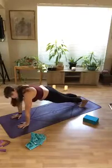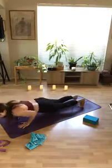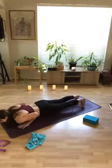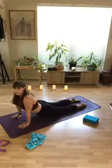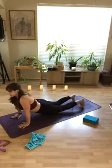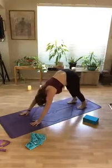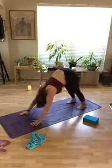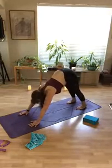Now you can do this on your toes, or you can lower down to those knees, your choice. Inhale, upward facing dog, or lower the knees for your high cobra. Exhale, come all the way back into your downward facing dog, your Adho Mukha Svanasana. So 2 sides to the body, work the opposite side.